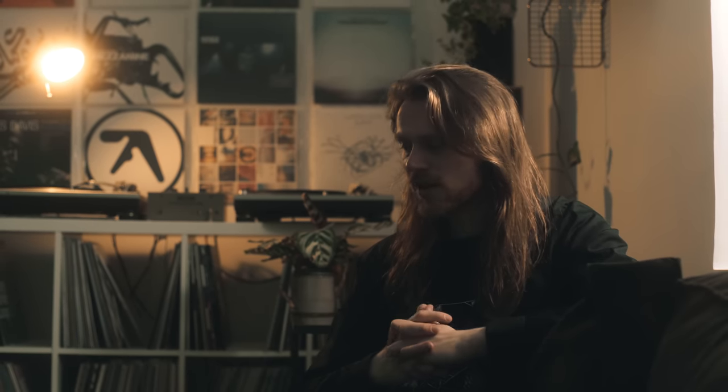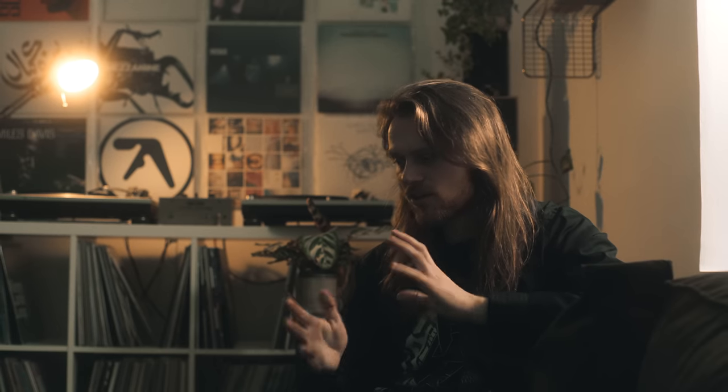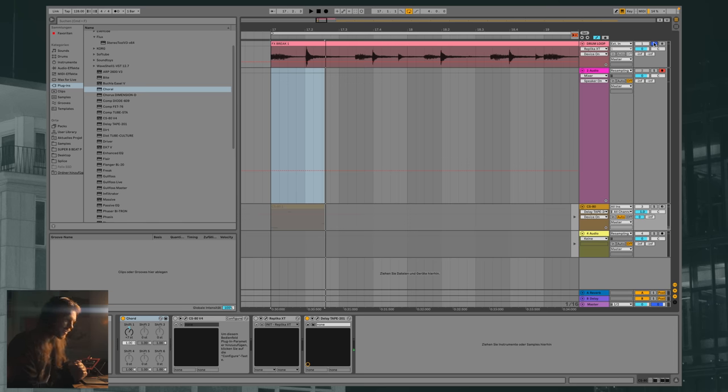I've always been a big fan of tape delays, more precisely tape delay emulation, because the real deal is usually too much of a hassle for me. Anyways, over time I've played around with a lot of different options, pedals, VST plugins, etc. that are all trying to serve the same purpose. So today I'm going to show you some of the tools that I've used and what I like and don't like about them, and how I think you can get the most out of the certain characteristics that all of these tools offer.